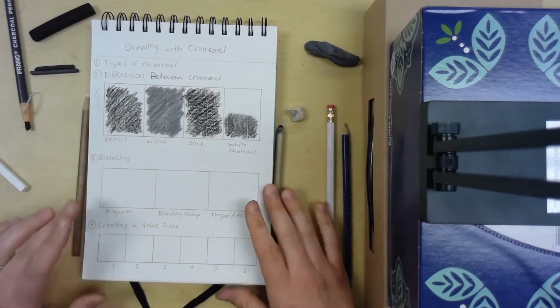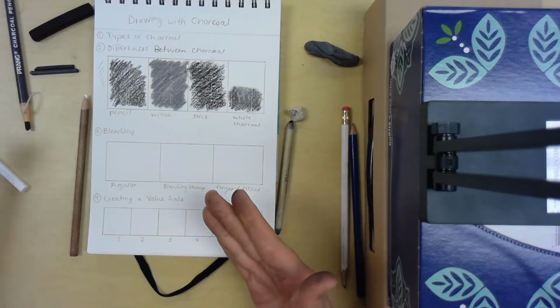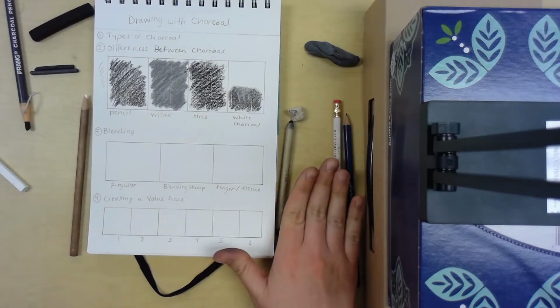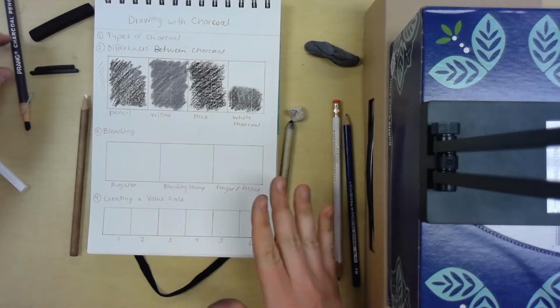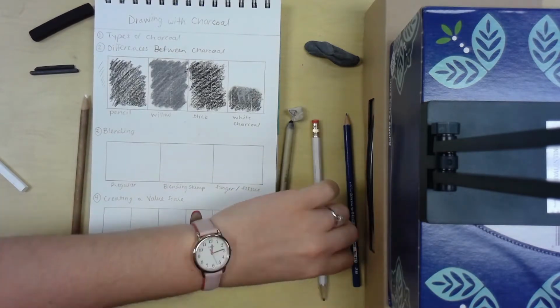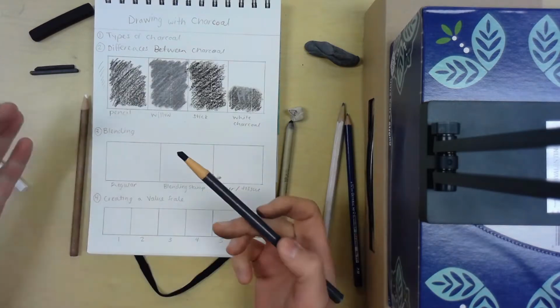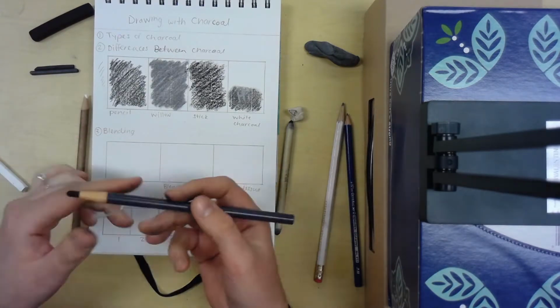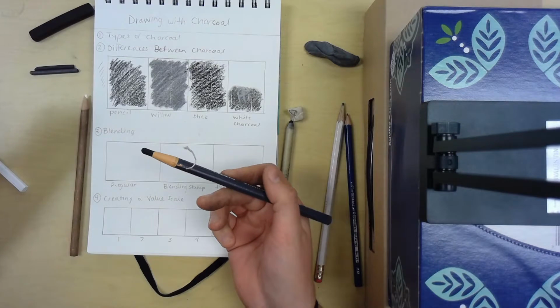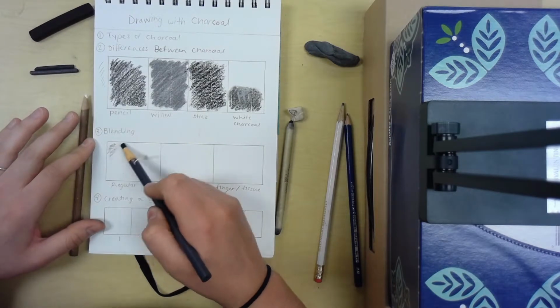Okay, so white charcoal only works on something that has a dark background. Okay. So now I'm going to show you how to blend with it. It's pretty much the same as blending with graphite. In the first one, I'm just going to show you what it looks like when you're just drawing normally, and you're not going to blend with your finger or a blending stump.